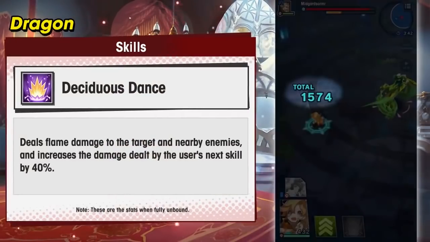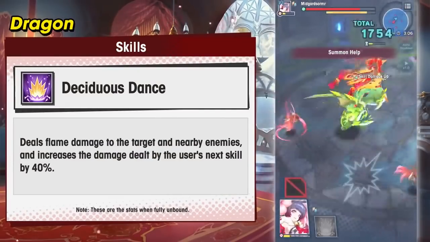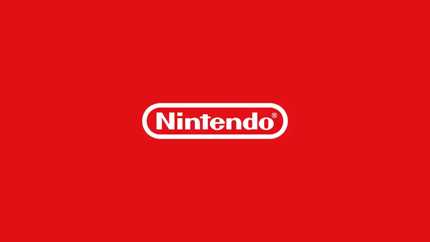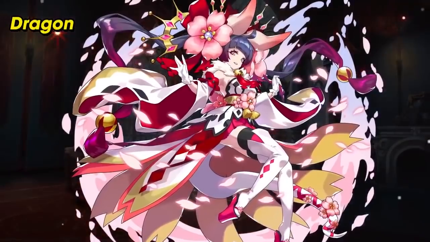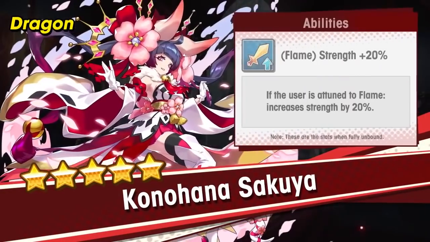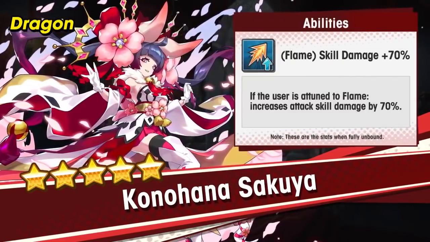But let's talk about her abilities now. Flame strength plus 20% and flame skill damage plus 70%. So all this together, you basically get 110% skill damage on one skill per game, 2 skills per game potentially, depending on how many times you shapeshift, and permanent strength plus 20%. So you're basically trading 40% strength for 70% skill damage at all times, with a 40% extra boost in skill damage once or twice per match.